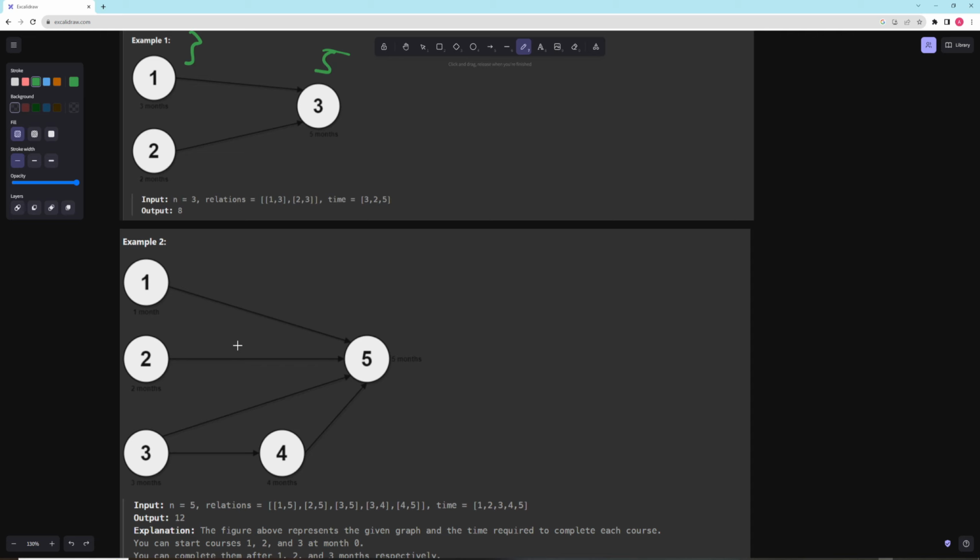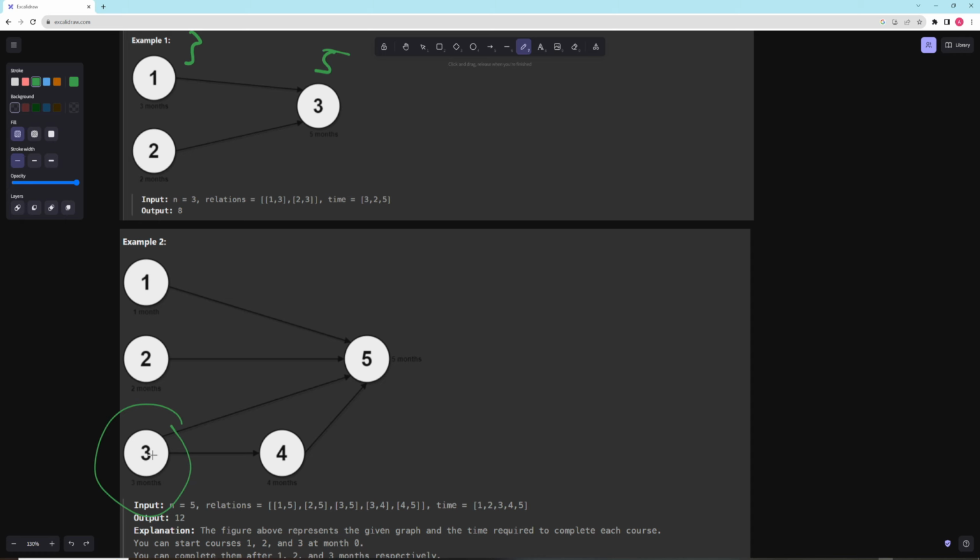Now let's use that same logic to figure out this one without even looking at this stuff. These courses take 1 and 2 months. Let's look for the prereqs for 5. There's 1 month, 2 months, and 3 months. These are all taken at the same time, and the longest one will be done at 3 months. So this is 3 months. Then you have to take 4 before 5 as well. So this is the longest. You can almost think about it as: what's the longest path to get to the end?